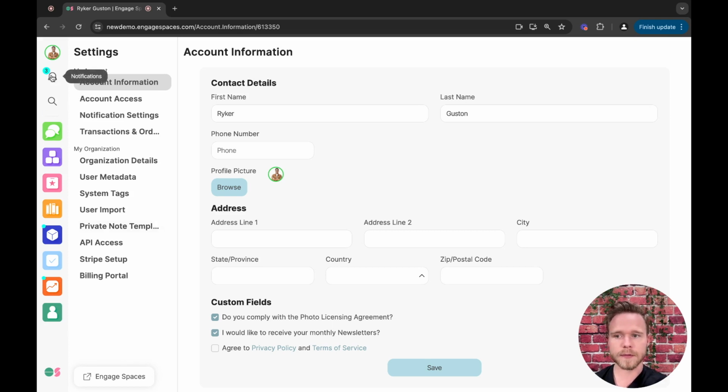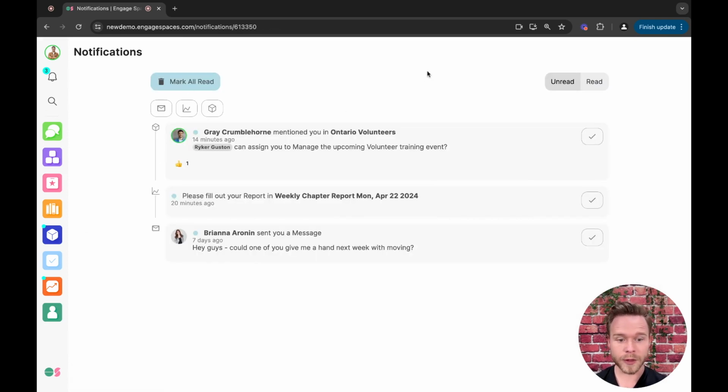Speaking of the Engage Spaces app, if you would like to download the Engage Spaces app directly onto your desktop, currently you can do so by coming to your window, coming into the navigation bar, the URL bar, and coming to this little icon here. If we click on the icon, it'll pull open the opportunity for us to install the Engage Spaces app. Simply click install, and it'll instantly open up the new Engage Spaces app directly on your desktop.